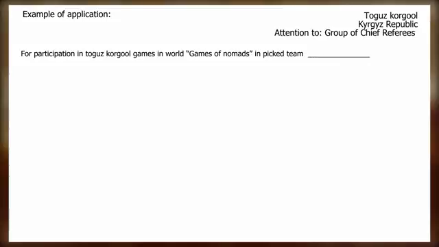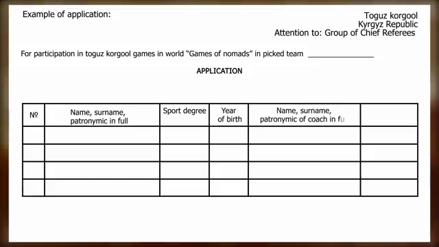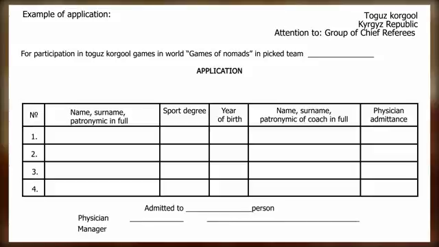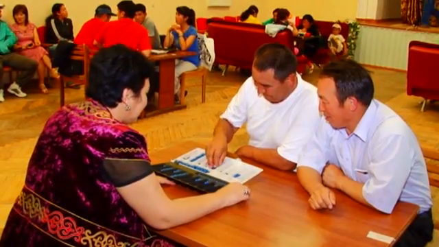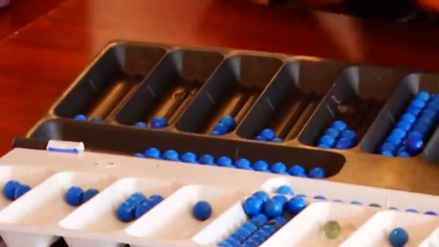Application. Example of application: Toguz korgool, Kyrgyz Republic, attention to the group of chief referees. For participation in Toguz korgool games in the World Games of Nomads in the picked team. Application: number, name, surname, patronymic in full, sport degree, year of birth, name, surname, patronymic of coach in full, physician admittance. Admitted 2 persons, physician, and manager. Men are prohibited to participate in competitions against women. A group is allowed 2 games if the group comprises at least 50% of players.